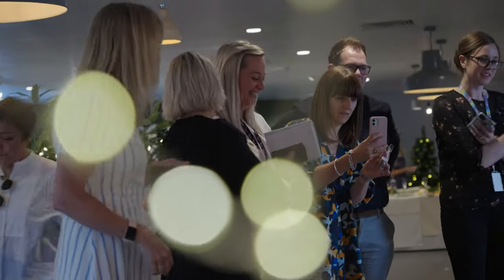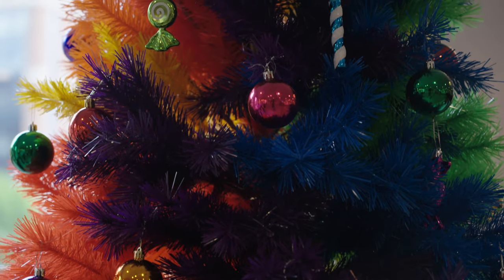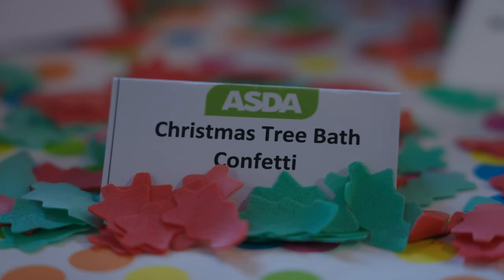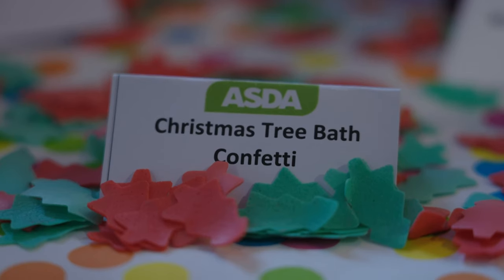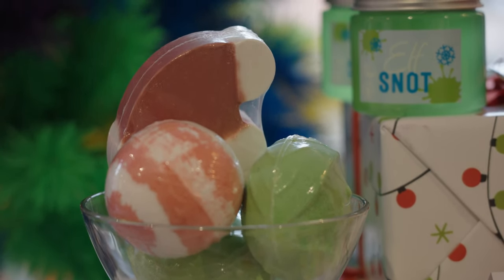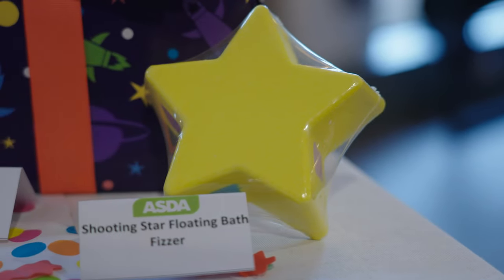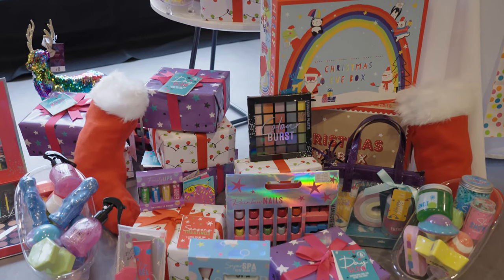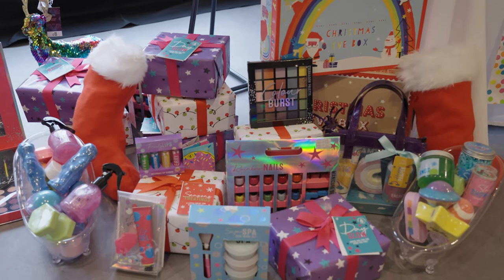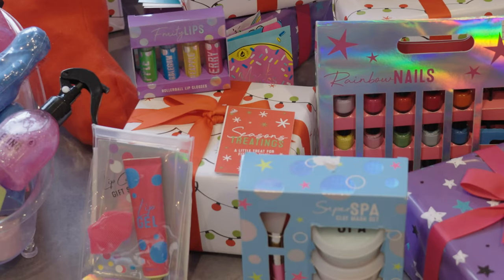We know that our customers are getting into the festive spirit before the big day, so we have a range of products to help them wind down and feel festive. We're popping around the Christmas tree with our Christmas tree bath confetti, with a Christmas pudding fragrance — perfect for a festive bath time treat. As well as the sprout that everyone will love, our festive sprout bath fizzer is perfect for Christmas Eve boxes or stocking fillers. For those who don't have time, we have you covered with our pre-wrapped, pre-ribboned, pre-tagged treat boxes — just pop them straight under the tree.